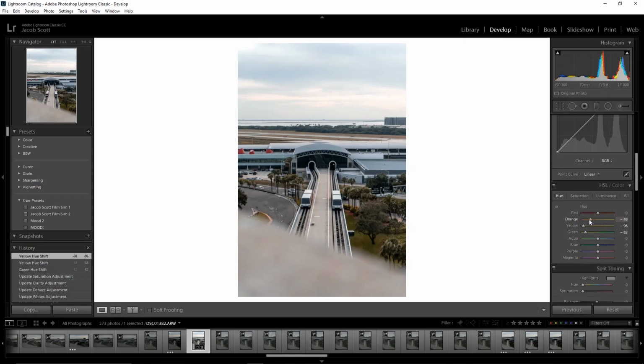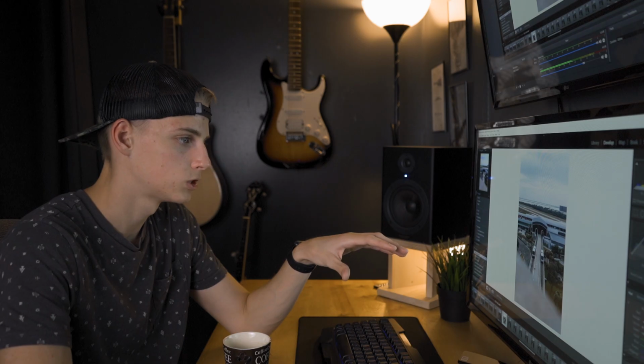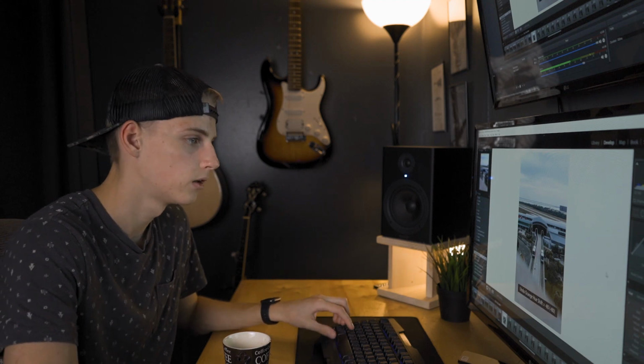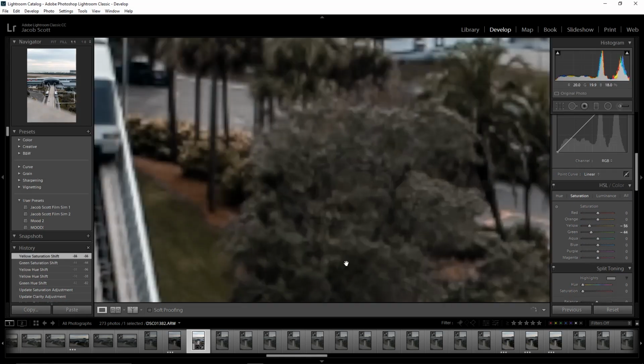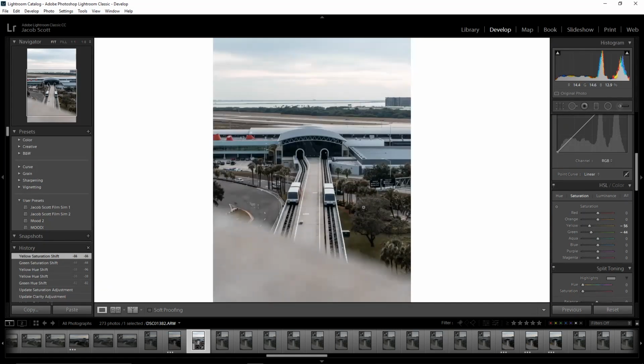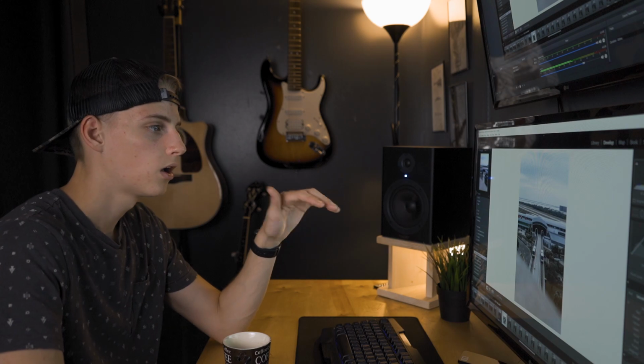And I don't want to do too much with the oranges because we got some oranges down here and it sort of makes it look weird. And what I'm going to do is grab the saturation of the greens and the saturation of the yellows, also bring those down almost until they're a brownish sort of gray color. Now, so far I'm liking how that's looking pretty well.